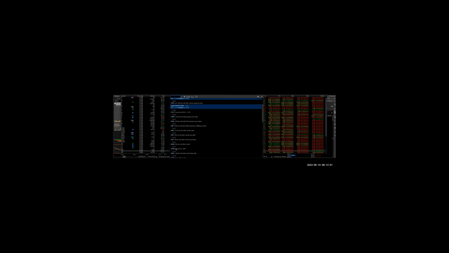Something like this right here, Peloton pre-market lows, minus 30%. This thing's tanked 30%. So that could be a possible good bounce play, depending on what's going on with Peloton. I used to trade it a lot, made quite a bit of money with it. So I can go look at Peloton right now and see what's happening with it. We usually look for bounce plays with Peloton if it's down that much in pre-market, so I'll have a look at it.